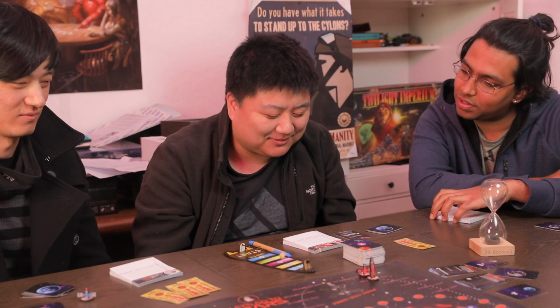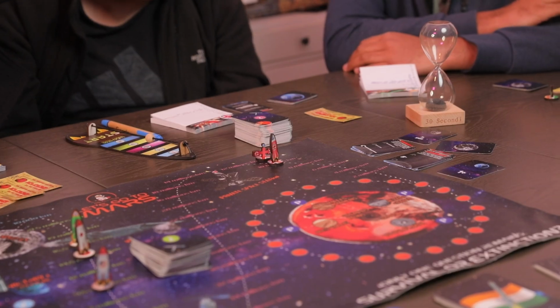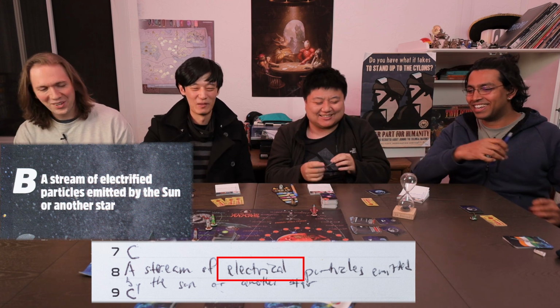Okay. The answer is B, a stream of electrified particles emitted by the sun or another star. All right, that's correct, right? Yep, that's good. I had to fit it in, it's so small. But did he misspell anything? Nope. Electrified, I guess. No! Okay, that's fine.